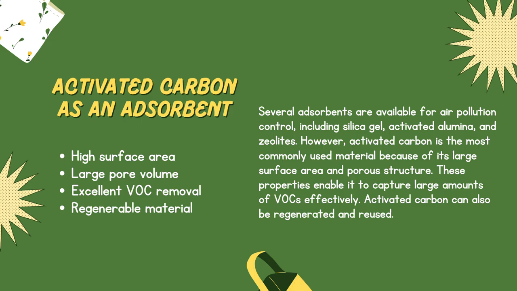For activated carbon as an adsorbent, several adsorbents are available for air pollution control, including silica gel, activated alumina, and zeolites. However, activated carbon is the most commonly used material because of its large surface area and porous structure. These properties enable it to capture a large amount of VOCs effectively. Activated carbon can also be regenerated and reused.